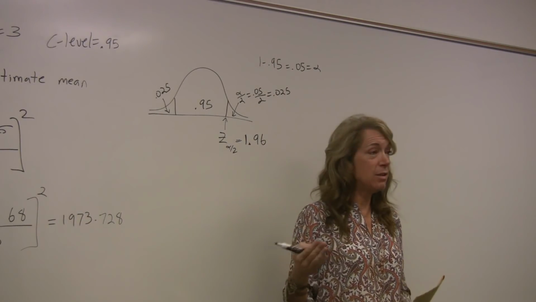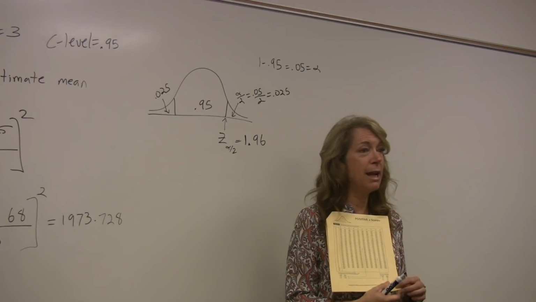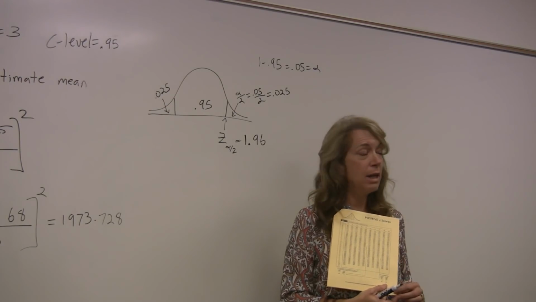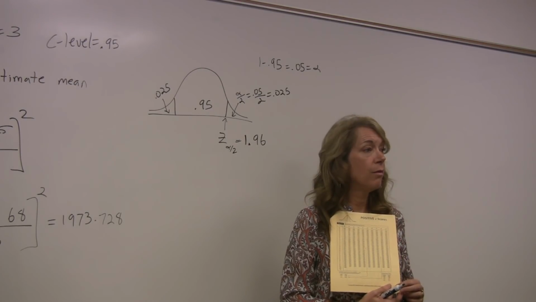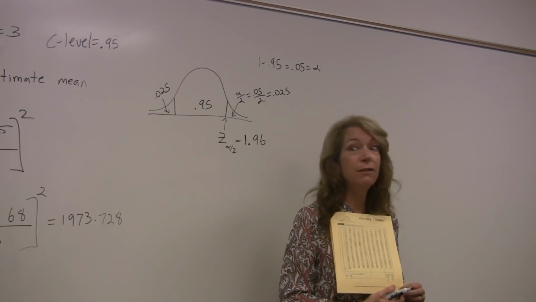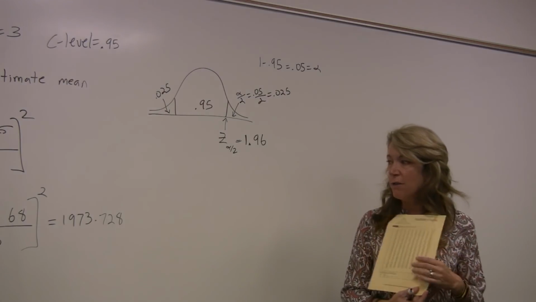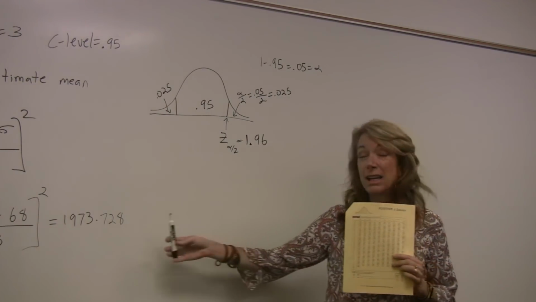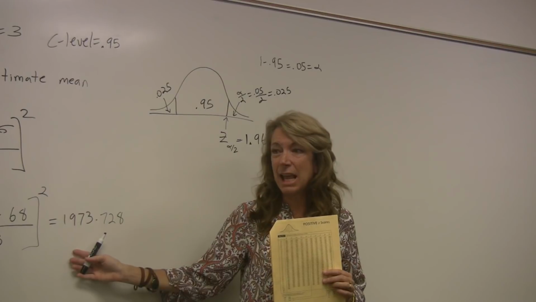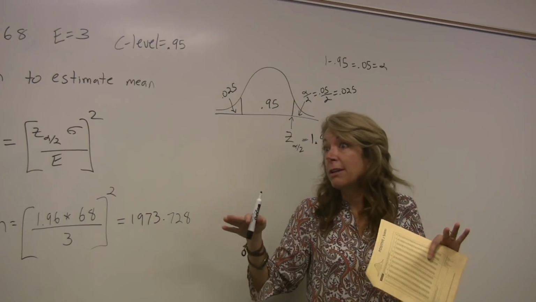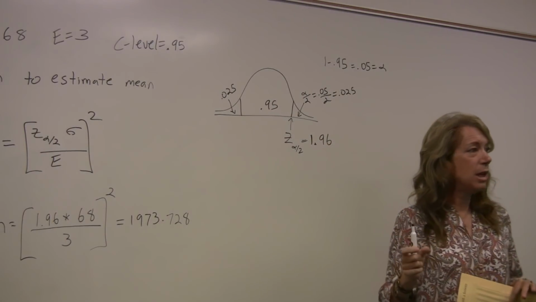Most of the time we round z-scores to 2 decimal places. Almost all the time. But there's an exception, especially if you look in this lower right-hand corner. The exception is when it's exactly halfway between 2 on the table. Look at what it is for the 90%. The 90% is 1.645 because it's exactly halfway between the 4.4 and the 4.5, so they'll put that on there. But on an exam, I don't care. If you wrote it in there the other way with the more digits, and her number's going to be slightly different than yours, I'm happy that you know what you're doing. I'm not so worried that you round specifically in a different place. When you're online, it gets a little bit crowded though. Usually we'll do 2 decimal places.